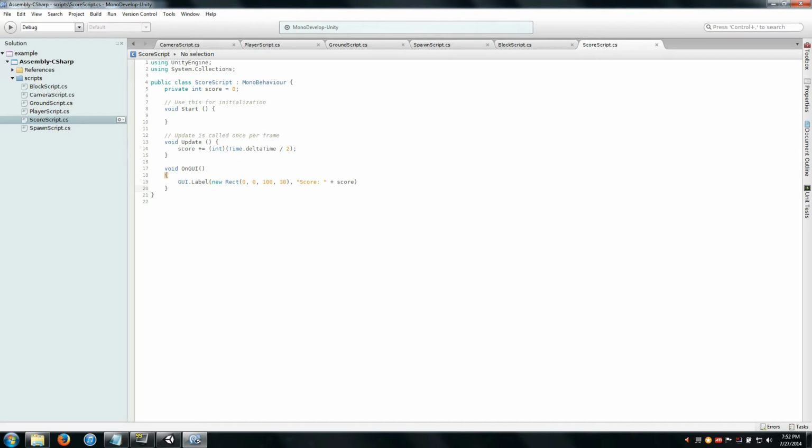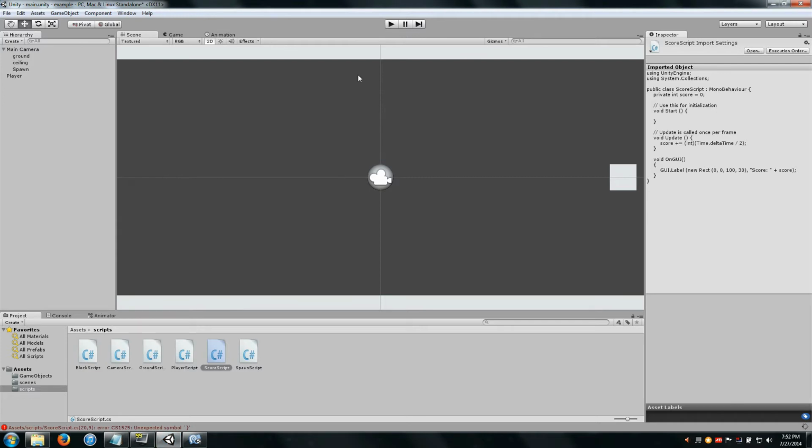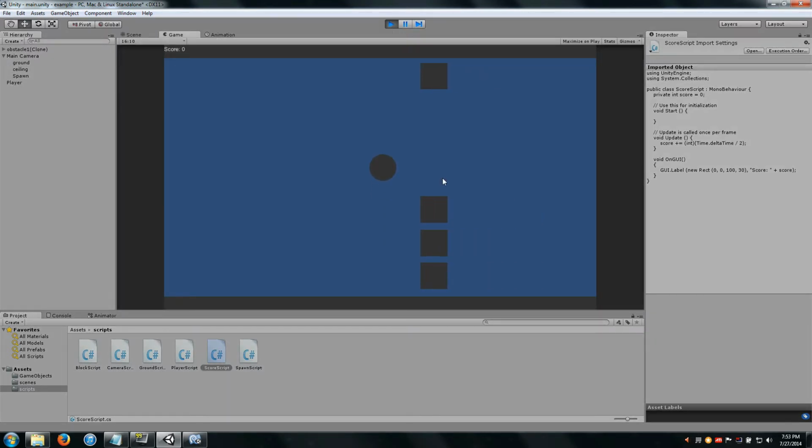Right here. Oh, we forgot the semicolon. Okay, let's see if this goes away. Yep. Okay, let's run it. Okay, score is up there. That's a pretty good position.